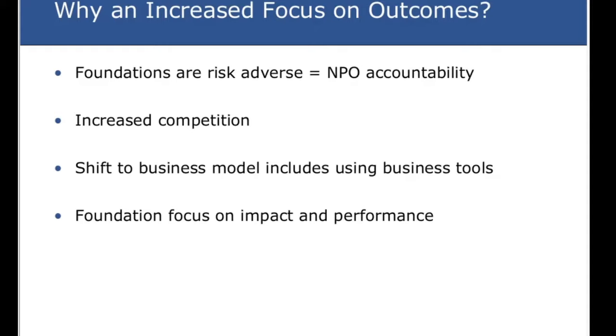Foundations are very interested in two main factors that they use to decide who receives grants: impact and performance. From a survey by the Hope Consulting Group of 745 foundations, these were the two areas that were identified. They were also identified as the two areas in which foundations feel they receive the least amount of information. It's the most important, and they feel that they're not getting the information they need from not-for-profit organizations to make their decisions.